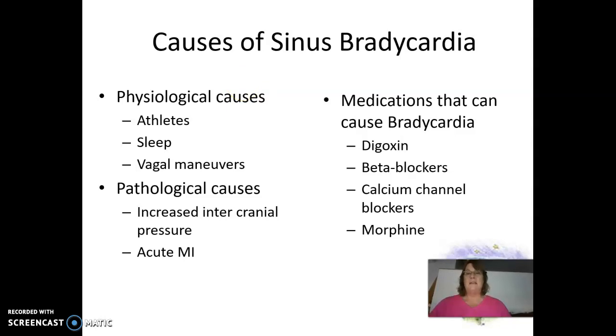Okay, and one of the things that we see a lot of times is cardiac patients, because their heart's already in a weakened state, and a lot of times they haven't been eating their normal diet. They haven't been exercising like they normally do. They may have been taking pain medications, so sometimes they get a little constipated. You get them up to the bathroom and they bear down. They push really hard trying to have a bowel movement. They stimulate that vagus nerve, which actually slows down the heart rate, and it can make them pass out in the bathroom. I mean, it happens so often. We call them code commodes.